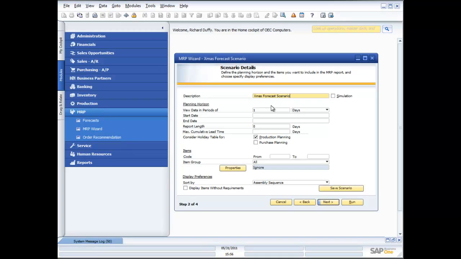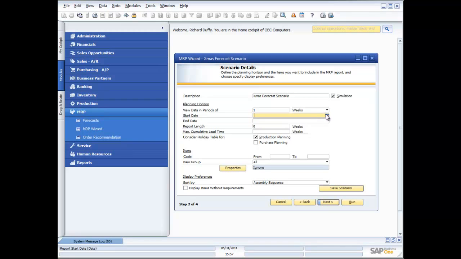And what I'm able to do is, if I want to use this scenario for doing what if simulations, all I need to do is flag this as a simulation scenario. So it's not going to allow me to go ahead and actually create orders off the back end of it. Now, next question is going to ask me, what's your planning horizon? Well, how do you want to look at your data? Do you want to look at your data requirements by day or by month? Well, I'm going to say, sorry, by day or by week. So I'm going to view my data in terms of the weeks.